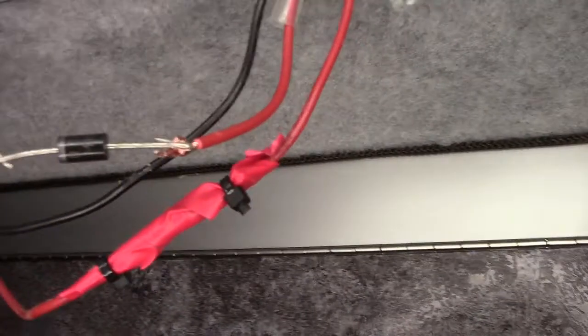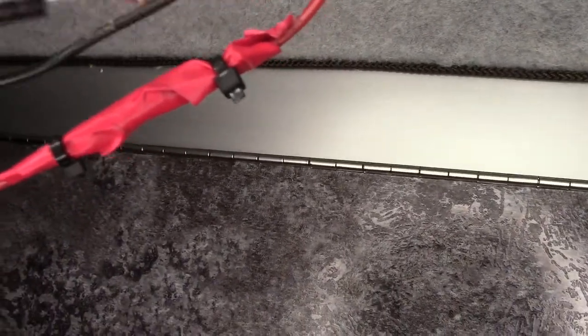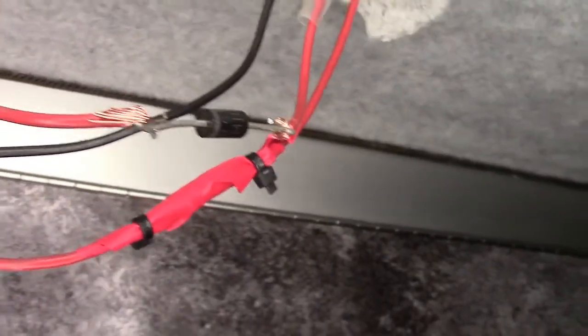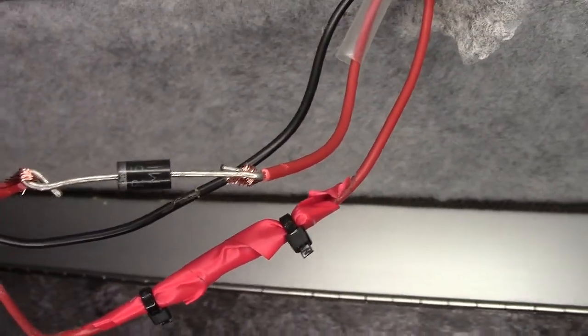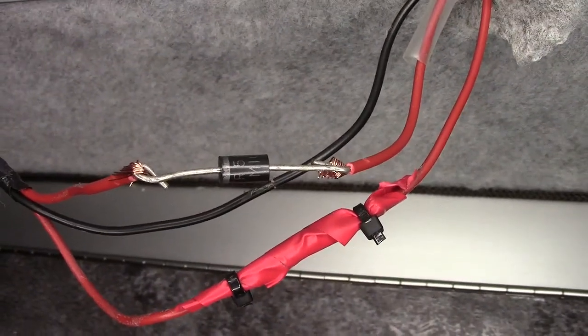Right, not sure if you can see that, but basically, all I've done is I've looped over the end of the diode, looped over the end of the cable, twisted them together, and now I've got my soldering iron warming up. You can hear it roaring away in the background now, and I'm going to solder them together. And this time, because it turned up about 10 minutes ago, well done Amazon, good timing, I'm going to put a bit of shrink tube over the top of it so you'll be able to see it after it's in. And I've got both wired up at the moment so we can test it afterwards. Right, I'm going to solder this up and I'll get back to you.